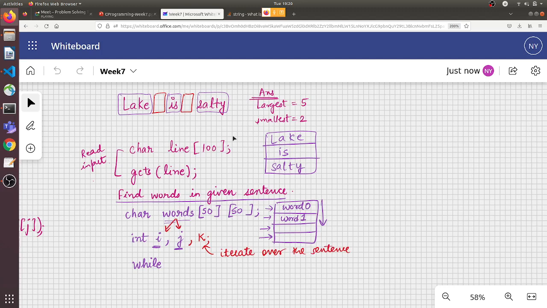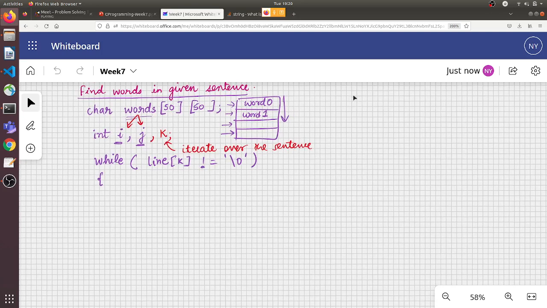Now here we are going to say while line[k] is not equal to null, we are going to do something.